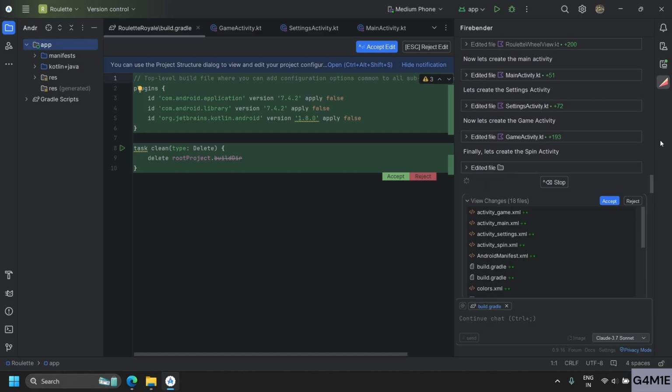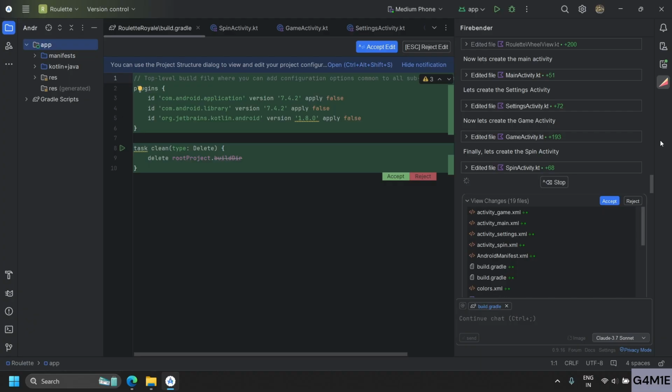Okay, it's in the final stages. Let's create the spin activity. Okay, so it is saying that it has almost completed building the project, and the spin wheel coding is in process.